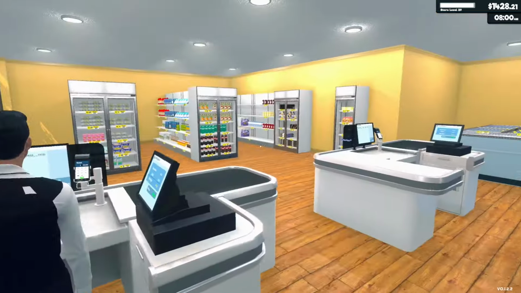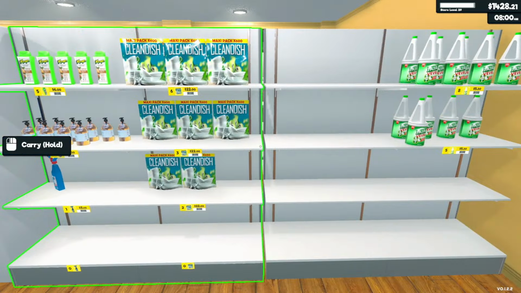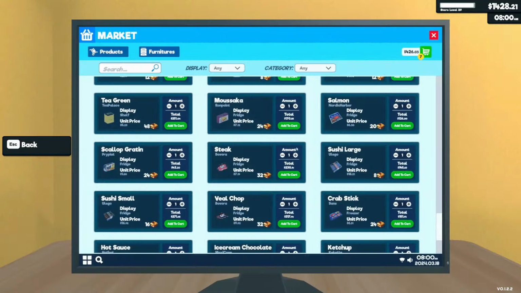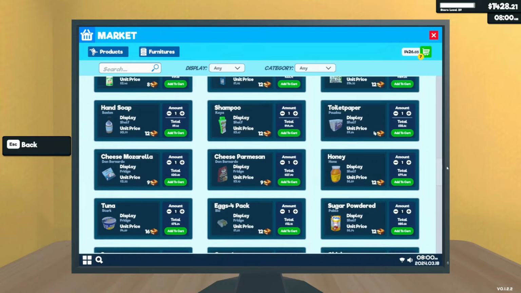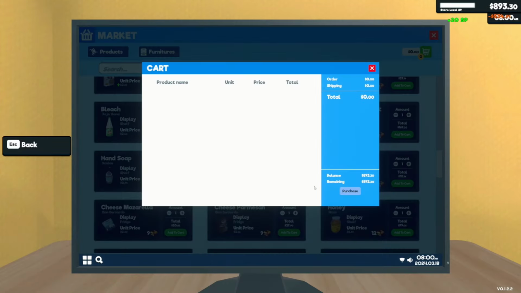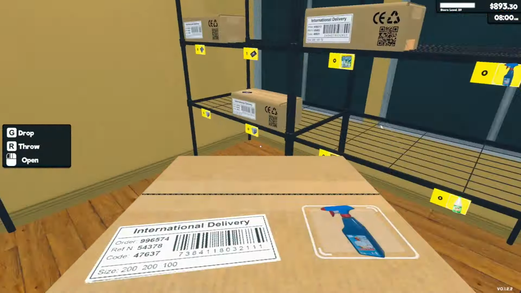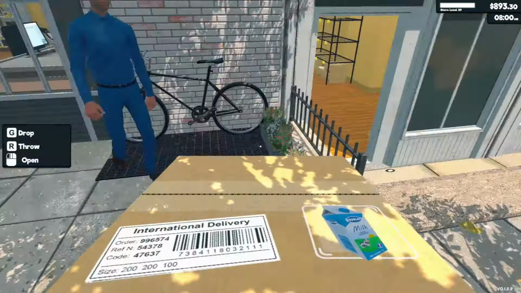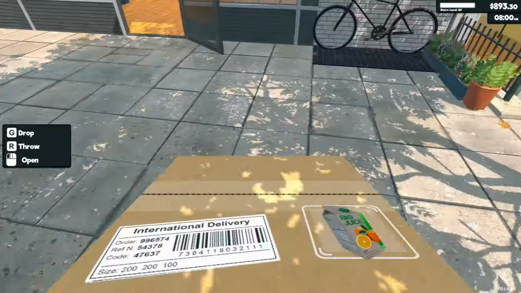I don't know what it is with that name, but let's see, we got condiments, milk. I need to get more tissue and cleaner. Okay, tissue and cleaner. Okay, I think that might be all I get for the day. Where do I put my cleaner? Yes, the work, you hooligan.